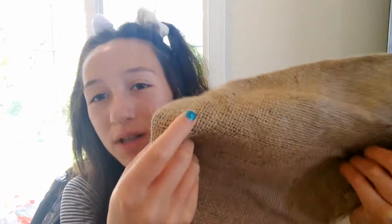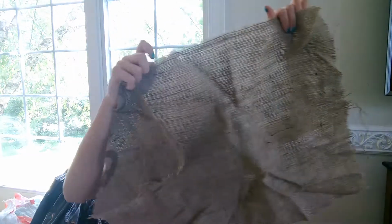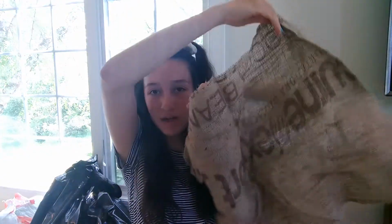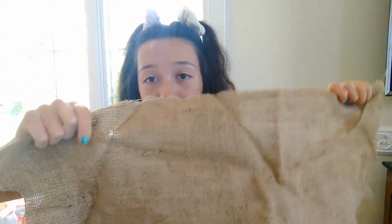And I've never made a plush out of this kind of fabric, and obviously you don't have to use this kind. You can use felt, old clothes, but this is just a brown fabric that I just found, and I think it's from some sort of company because it has some words on the back. But it's this really holey fabric, has lots of holes in it, and I'm just really excited to make this cookie plush.